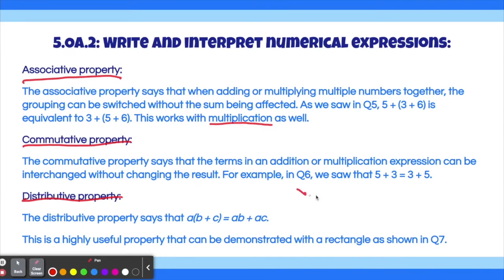So this is used in like rectangles and things like that, and it's really useful for those because you can figure out the area using the side lengths, and it makes it a lot easier to find the area. But this is like the general principle of the distributive property, and it's pretty common. So all of these properties are pretty useful, and you should try your best to remember these because they can be really handy when solving equations and expressions.